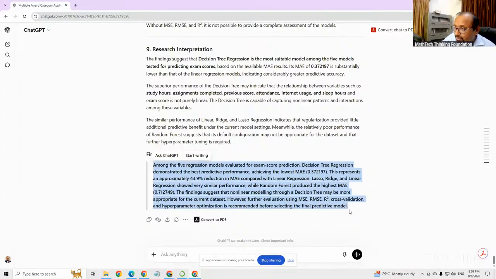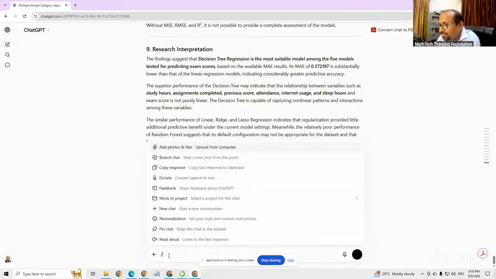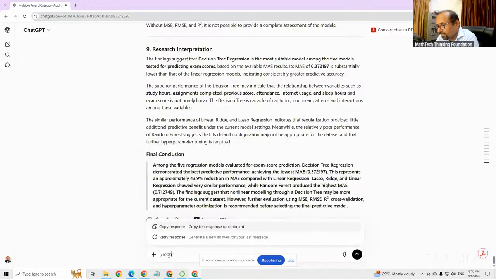Okay, so I am just demonstrating what parts will be there for your project. We have to complete all these things which are essential. Okay, so if you want to write the report, you can again use slash report above content.